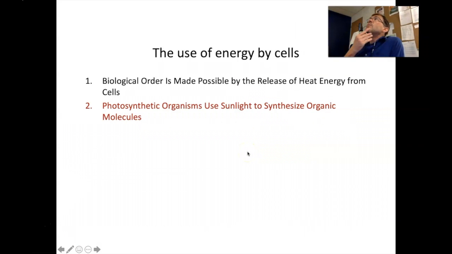So ultimately, where is a lot of the energy being fed into kind of the cellular world? Where is the energy coming from? Where are a lot of these building blocks coming from? Where's the kind of primary source of energy? A lot of that's coming from photosynthesis, or from photons from the sun. So some organisms have special approaches to being able to use photons to basically synthesize organic molecules.